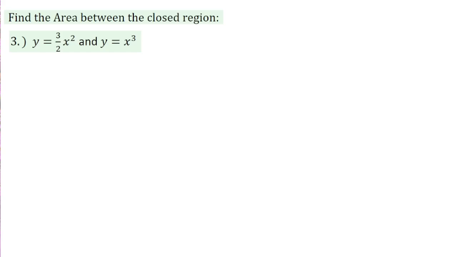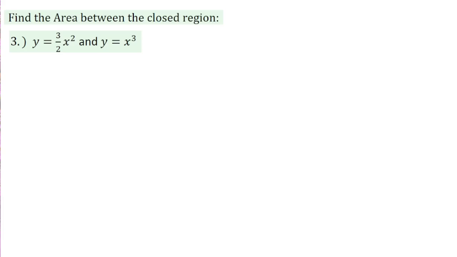That's the question. So basically what's happening here is we need to do the same procedure. We need to find the points of intersection between these two curves. Then we need to be able to sketch the two functions on the same set of axes. And then if we are able to do that, we can find this so-called closed region that they're looking for. So let's just start off like that.